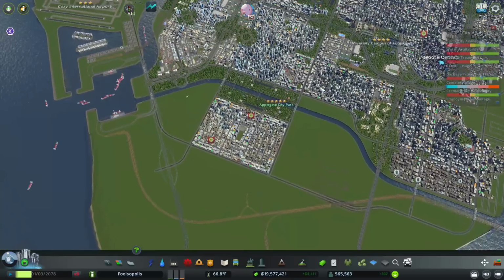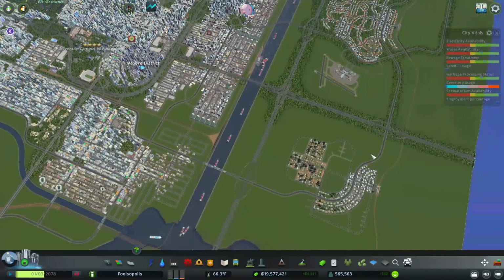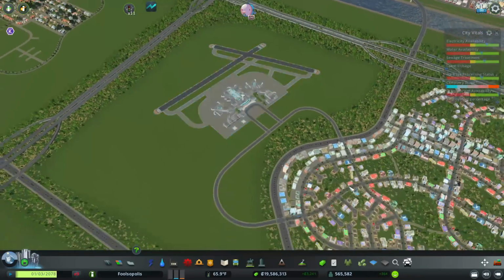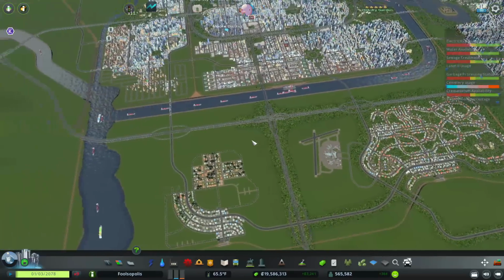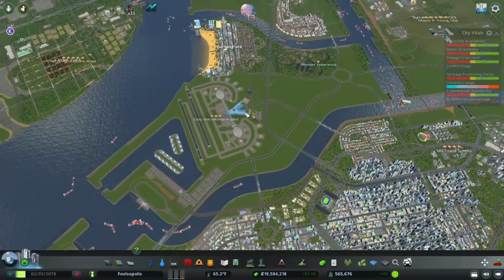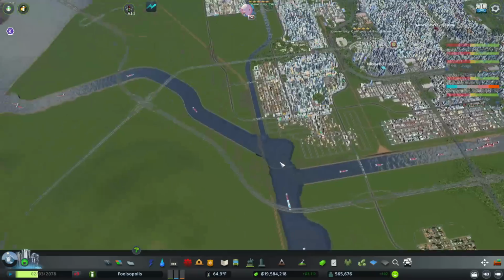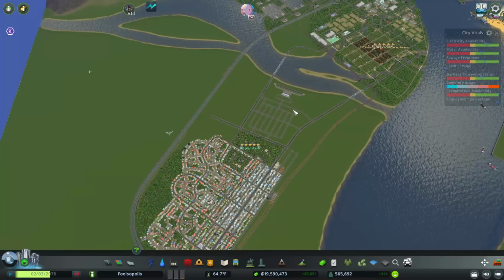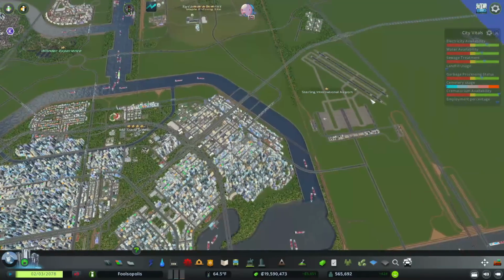So a few additional connections right now, which is definitely sparking growth because I've gained like 4,000 residents this episode so far. So we're doing something right. We're definitely doing something right. So that gives us a few additional outside connections. So we've got our international airport. We have our Metropolitan Airport. We have our regional airport. Good stuff. And obviously we got our cargo airport as well.